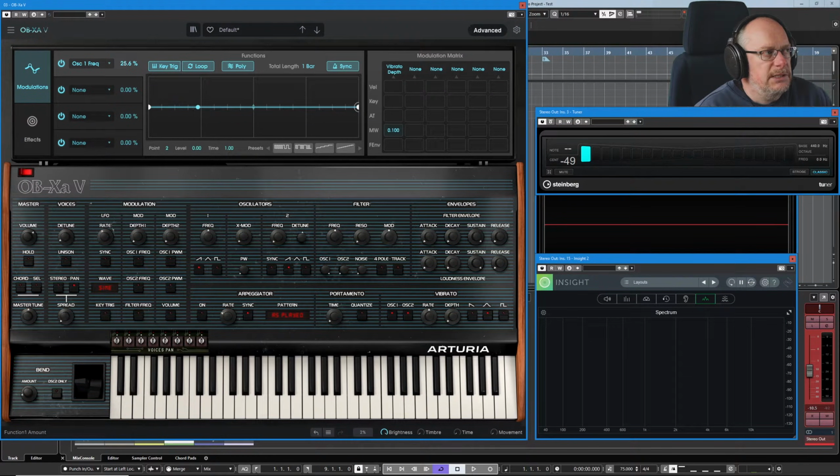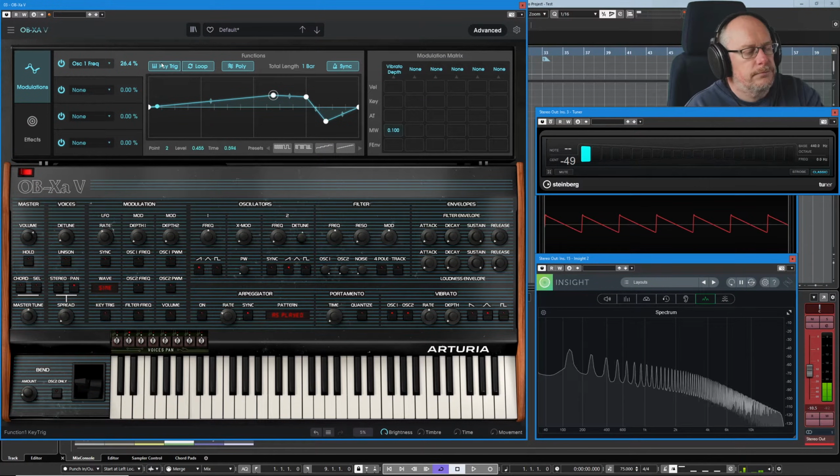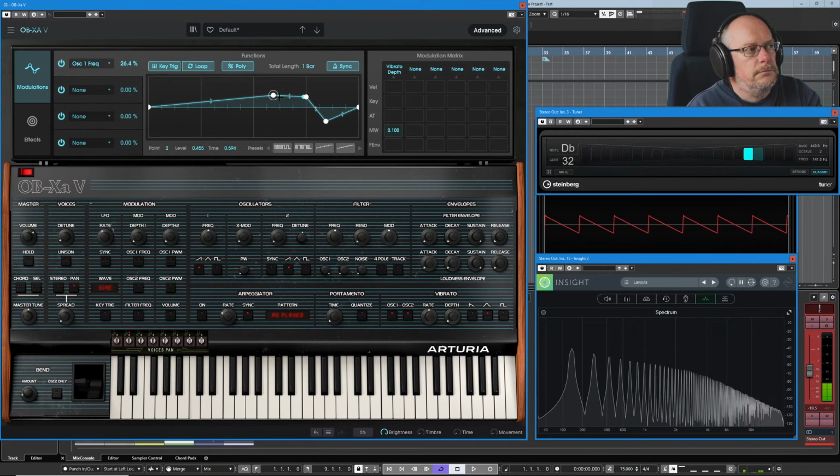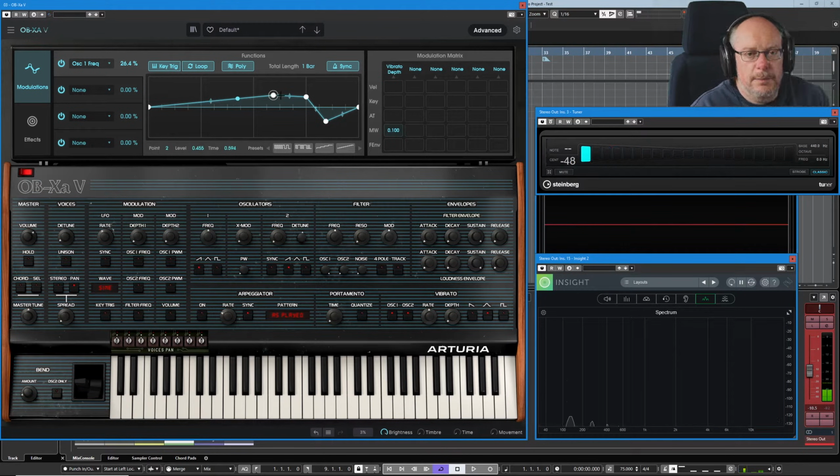We have the ability to increase or decrease this value, the oscillator 1 frequency, over this period of time by this much. So this is a 16 point graph, you can have up to 16 points, and I'm simply left clicking somewhere in this window. If I right click on any of these nodes, I delete them again. And so now if I press a key, that's what happens to the pitch, and it happens by this much.